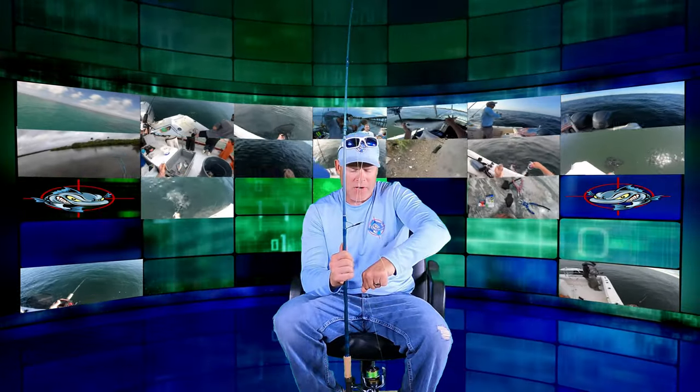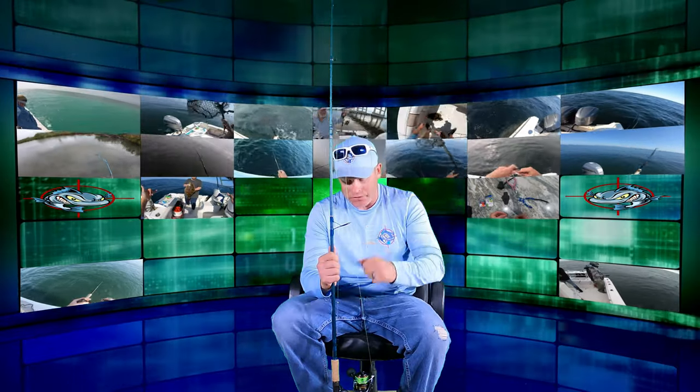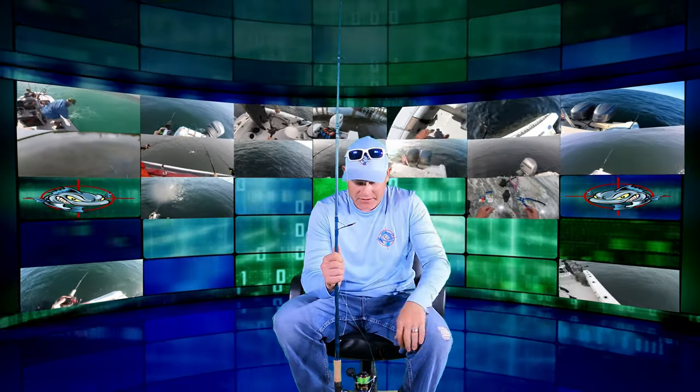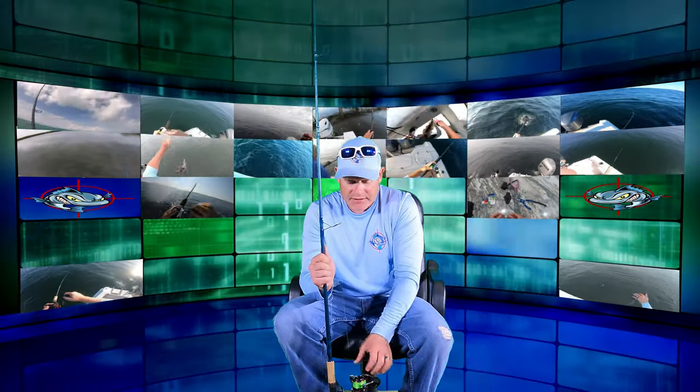So this is 15 pound test. Most of my rods are spun up with either 20 pound, 15, I have like one or two with 10. I usually don't fish those. Big thing is I make sure when I grab my braid that I can pull. You just heard that? So I had to pull significantly hard. Not so hard that I'm gonna snap my tip trying to pull this line, but hard enough that there is decent resistance. You really don't want it like this, loose. That's too loose. I pulled that very easily. On a big fish, he's just gonna run right into the rocks. So, big thing is making sure you have your drag dialed in.